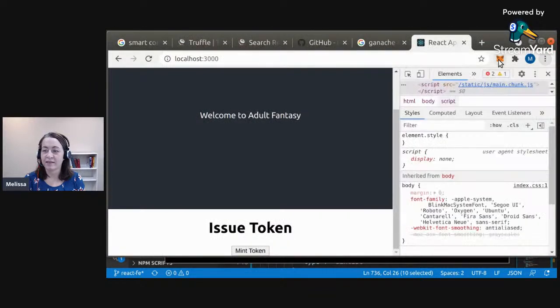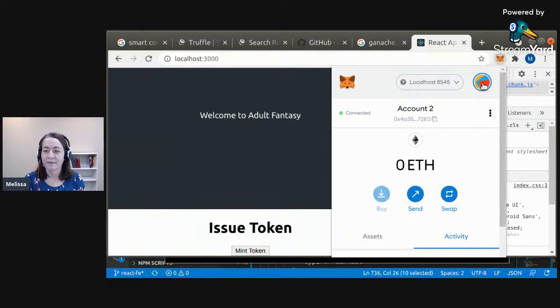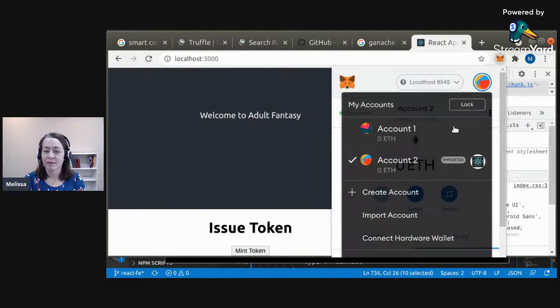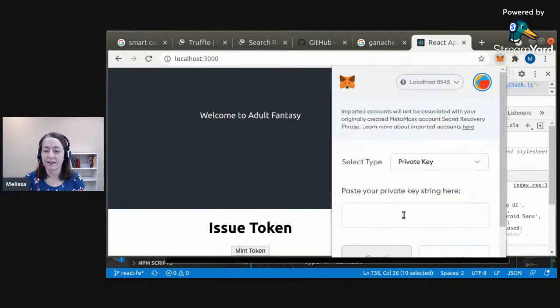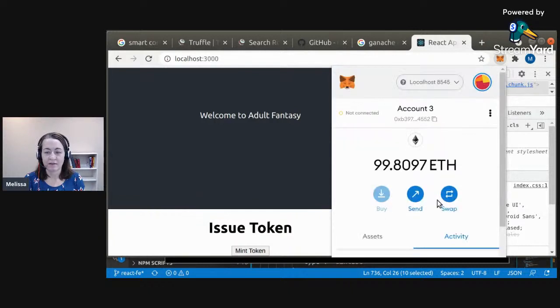Oops, done with that. I think I have to try again. Okay. I don't know. I don't have high hopes for this. Okay, there's ETH. Now that's the same account that made the contract, so it has less ETH, but the gas should be way less. Okay, so here we are. It saw it, it finds it, it has it. Okay, let's try again.